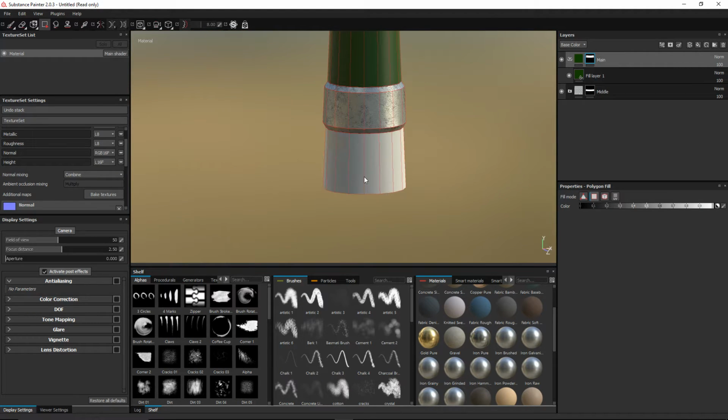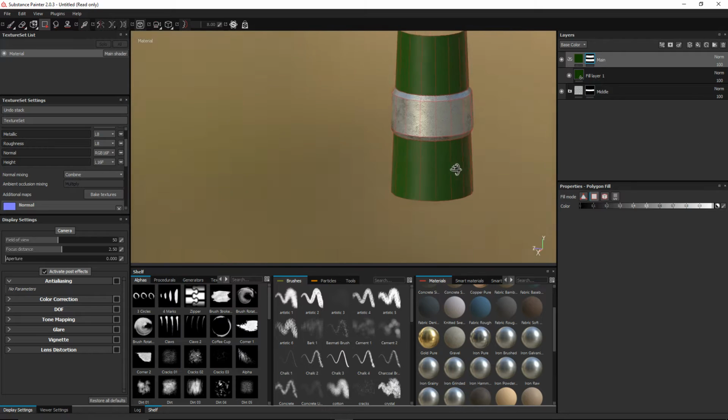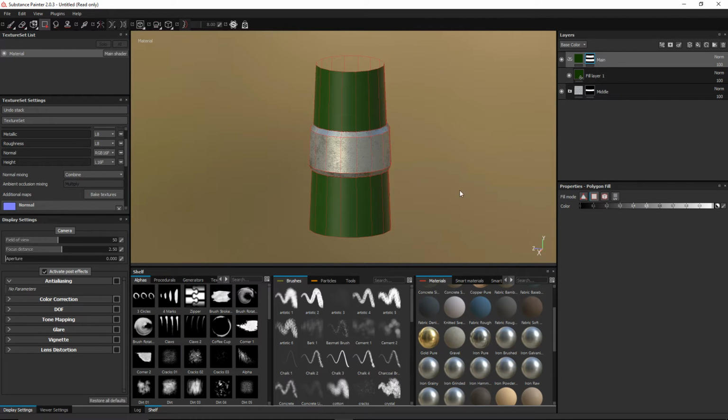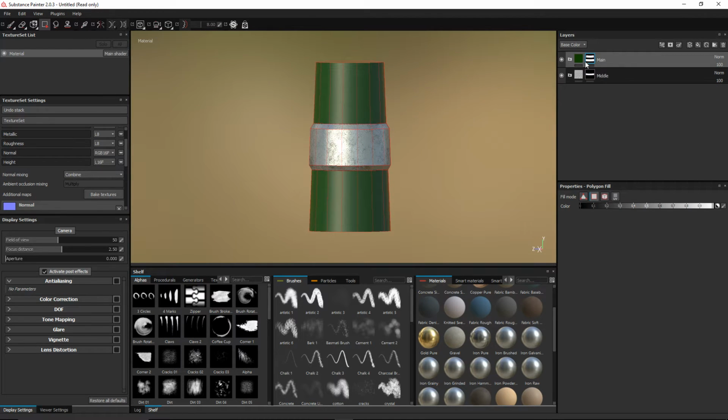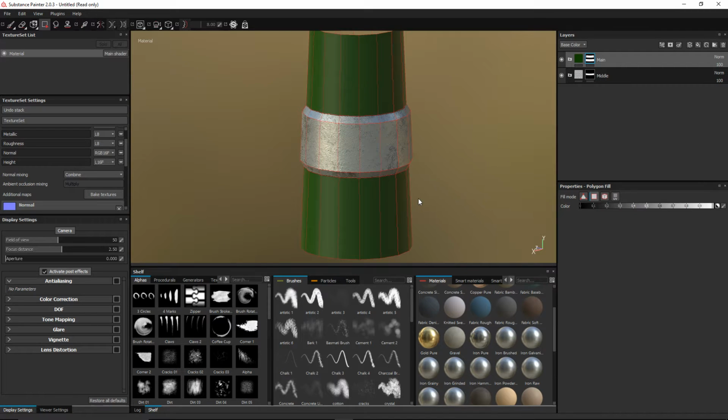You can select them individually. I'll just show you. You can just do this if you want to. Luckily we can do that, and again it affects the whole texture. Okay, so we've got ourselves our two different folders now, one for the main section and one for the middle. Do you like that, the way that works? We need to start improving the way this looks, that's for sure.